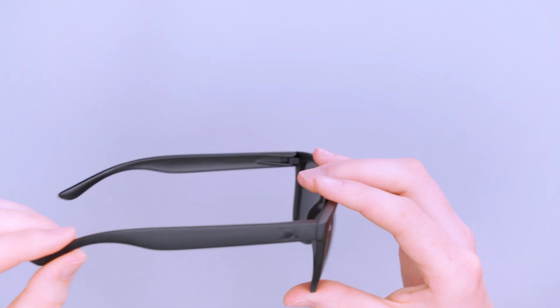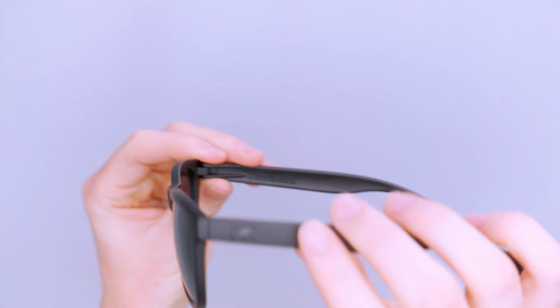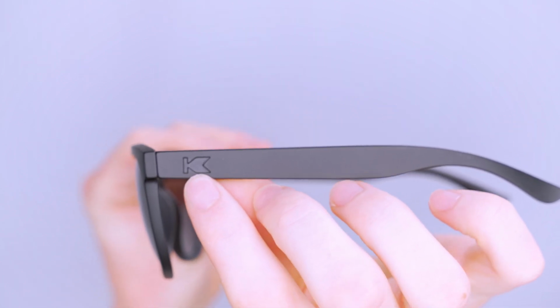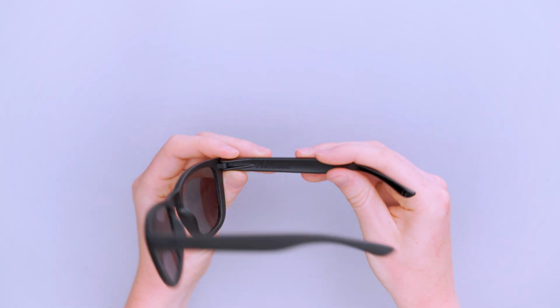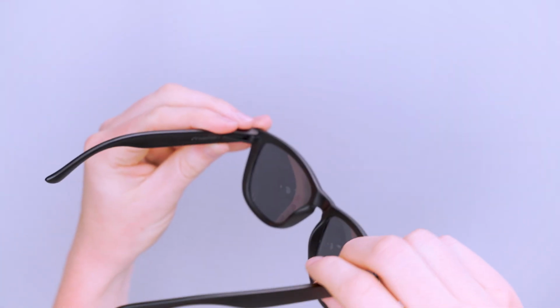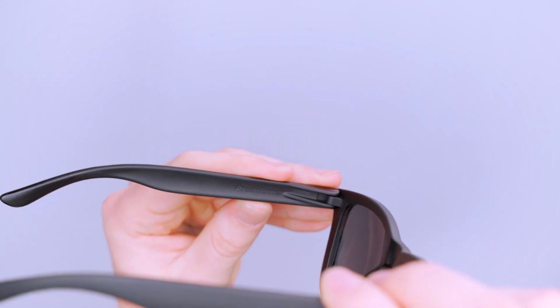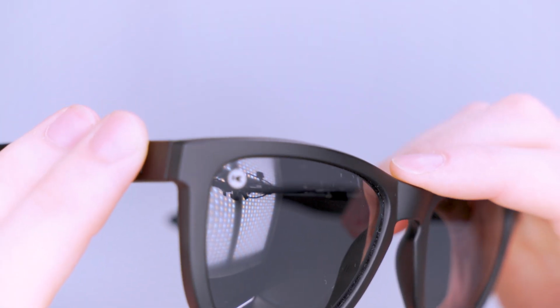The logos on the arms: this side has a backwards K, and on this side you have the regular K, kind of just like a widened K. It's very minimal, and as you move away you can't really see it from far away. On the inside you've got the Knockaround, and that's really some of the only branding. You've got the Premiums on that side, and that's all there is for branding as far as the frames and arms go. There is this little K with a sun around it.